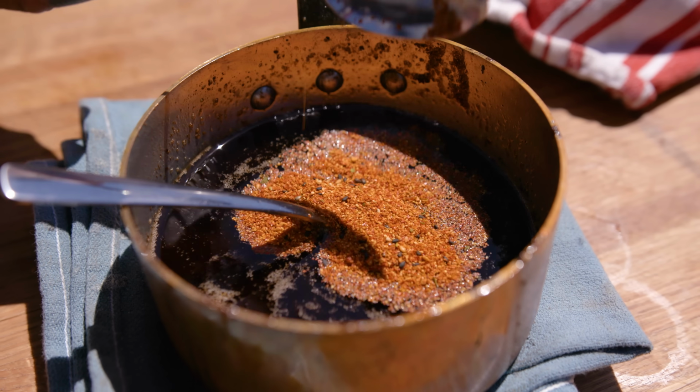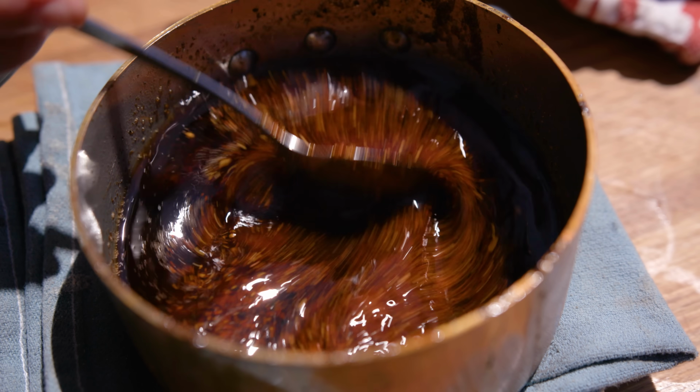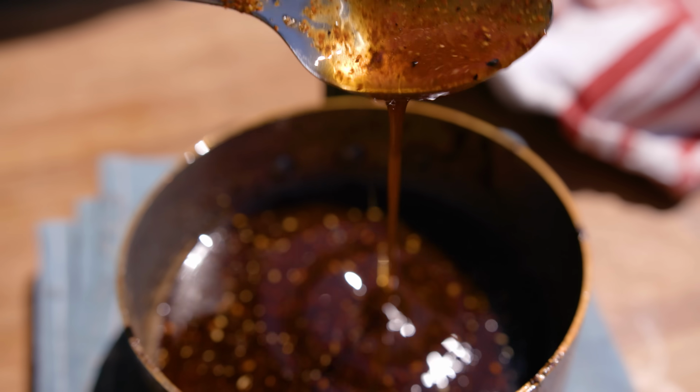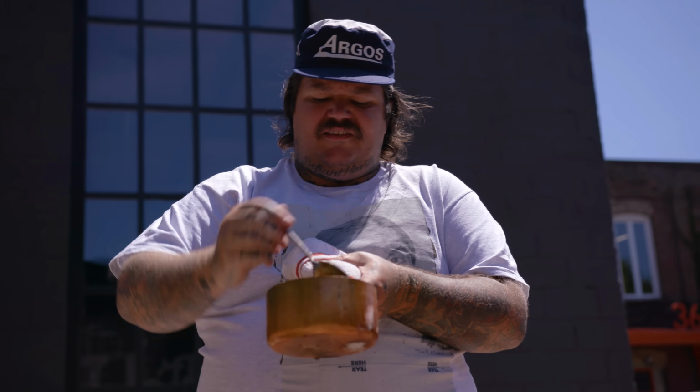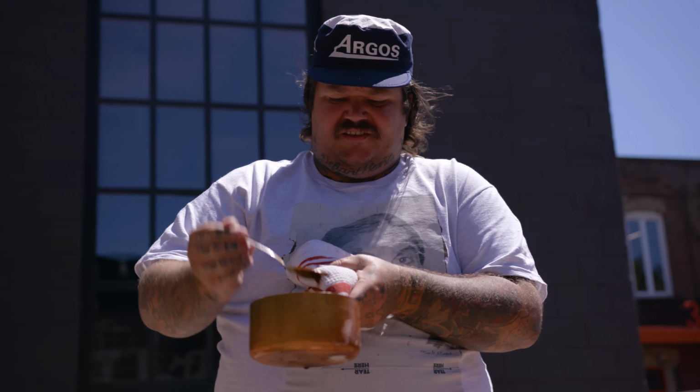And now I'm gonna add just 1 tablespoon of Togarashi just to round it all out, a little bit of spice. This is definitely not like an emulsified sauce. This is like a buttery kind of split sauce. This is like an incredibly decadent steak sauce.